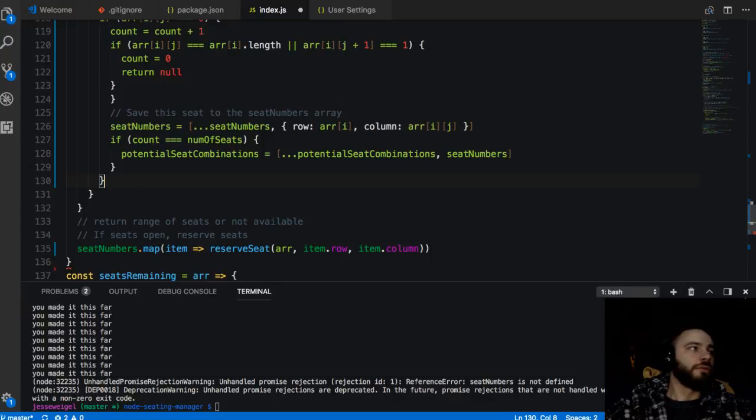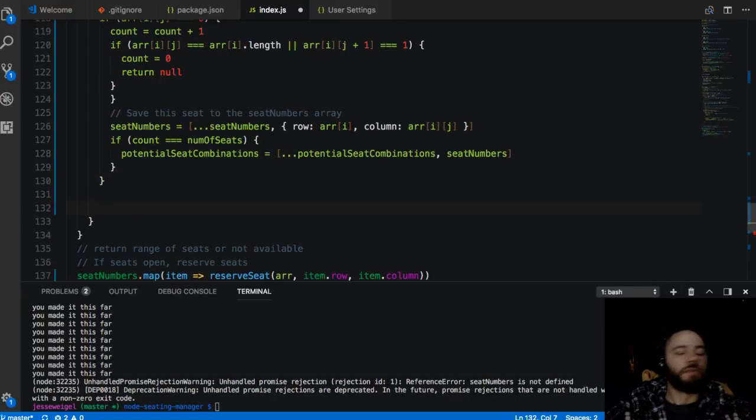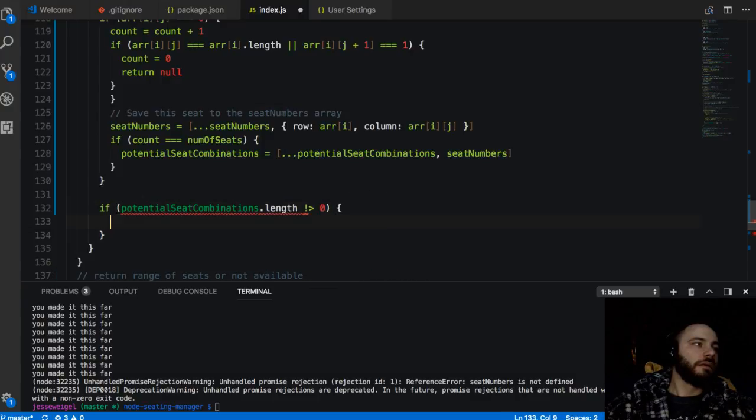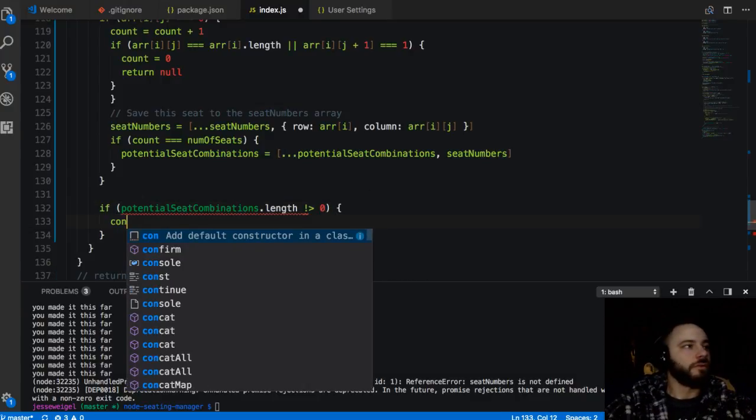So the first thing we'll do once we get outside of that loop is say if potentialSeatCombinations.length is not greater than 0, then let's console log.